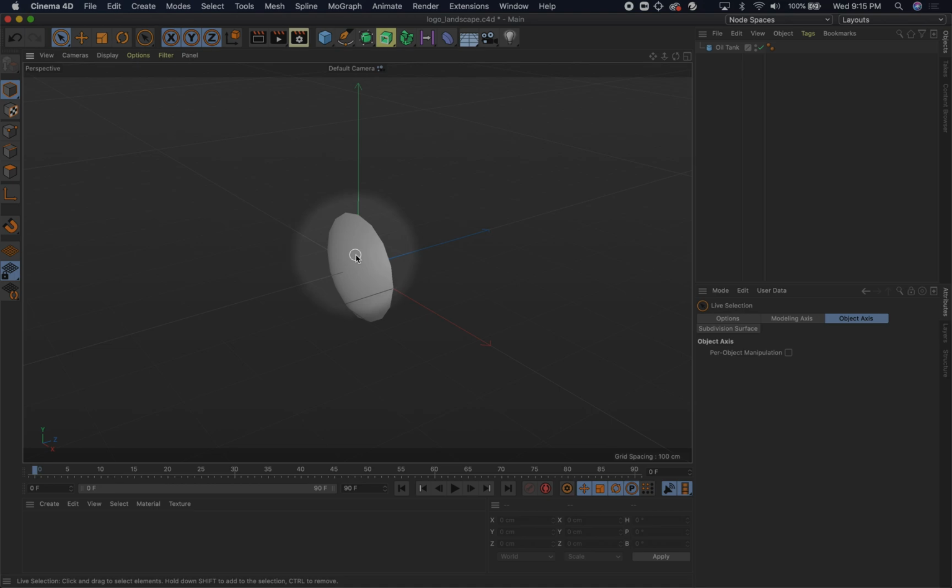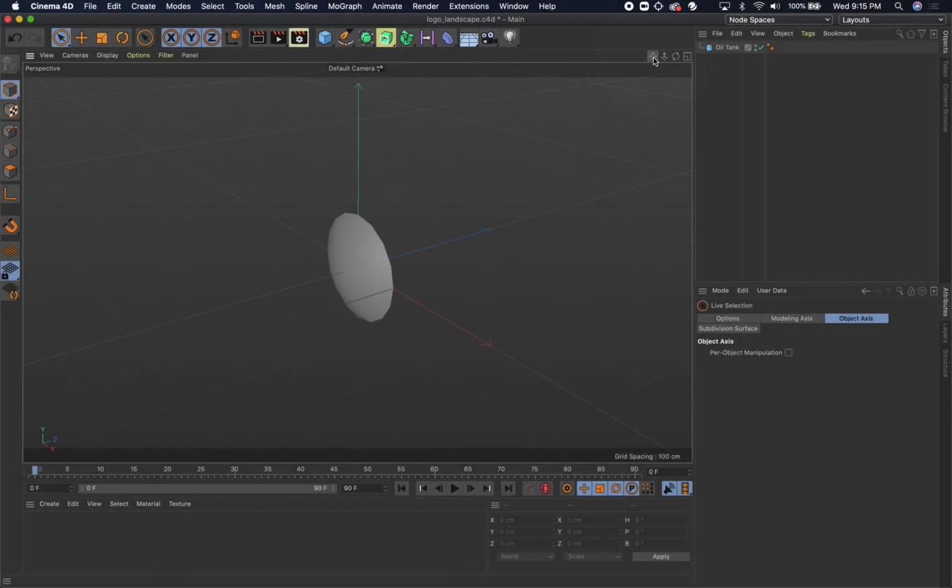What I want to do is make this kind of like a sun that's setting in that landscape. So I want to arrange this viewport so it makes sense for the scale and direction of the sun. In order to change your view, you go up to these areas right here. If you click and drag on the one on the left, that is pan. The middle one is zoom, and this one is orbit.